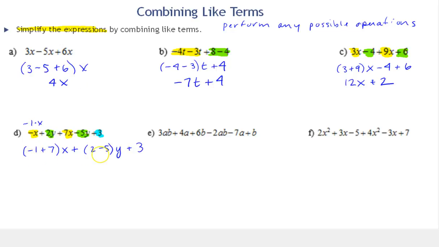Now I'll perform the addition or subtraction. Negative 1 plus 7 is 6, so we have 6x plus, here we have negative 3y. Put that in parentheses. And then we have plus 3. Now here, notice we had a negative 3y. In general, looking up at these expressions, if the first term is negative, we write it as a negative, but any other terms where we could think of this as plus a negative 3y, we just write it as subtraction. It's simpler. So here, although this isn't incorrect, it's equivalent, we would write our final answer as 6x minus 3y plus 3.